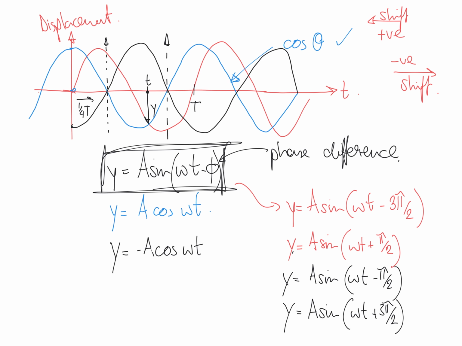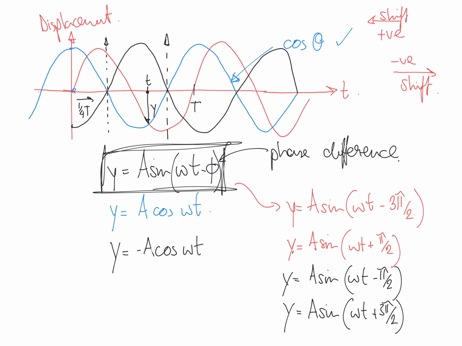Good, okay, so let's just run through that one more time. This is the general form of my equation, up to there. But rather than writing out these different forms of the equation, depending on the different starting points and shapes, it's easier if I still use this general form but introduce this phase difference, which says how much is this one merely a shift of that one? How much is this one merely a shift of that one?